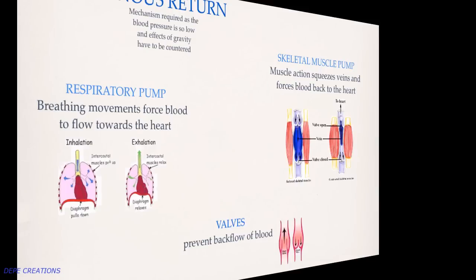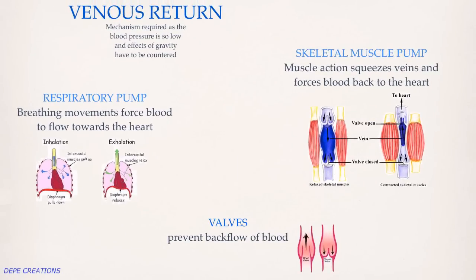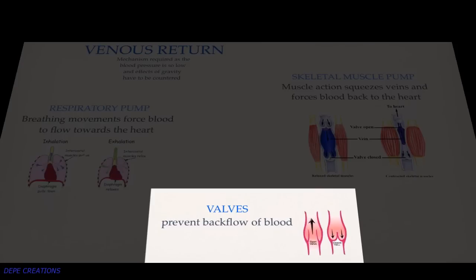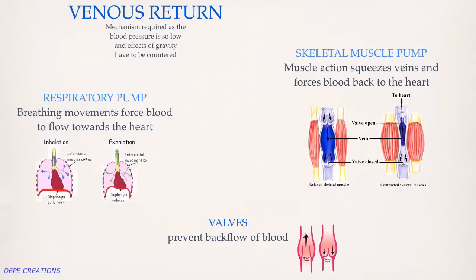Again, that's a contraction of the intercostal muscles and the diaphragm, which aids that blood flow back up to the heart. For these two mechanisms to work, the skeletal muscle pump and the respiratory pump, we need valves just to prevent the backflow of blood. If they didn't exist, as blood was pumped up towards the heart, unfortunately it would then go back down unless there was something to prevent the backflow of blood. So the third mechanism is actually these valves that exist inside the veins.